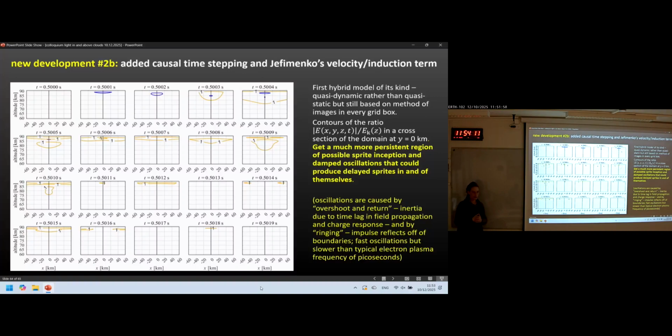Okay, so going back to the sprites. You need a strong lightning event. So it's not every single lightning flash. It's the top 10% in strength of lightning that could cause a sprite. Having said that, there's so much lightning that thousands of sprites and jets could be occurring at all times, and we measure just a very tiny fraction with our attempts, whether we're on the roof of a building shining a camera or from space. We can calculate hundreds over time and analyze them, but there are much more. There are thousands going on.